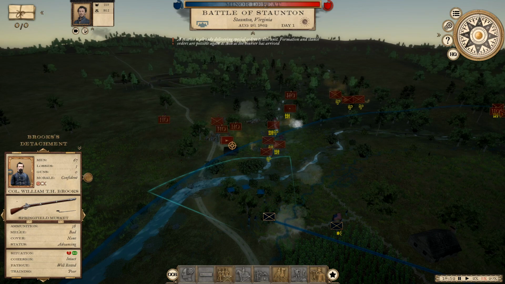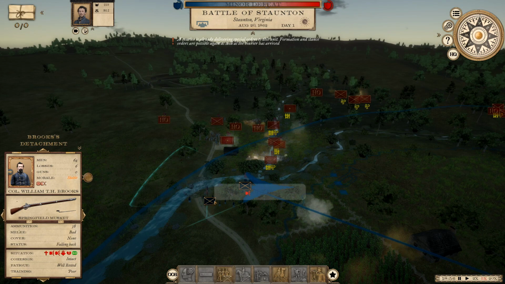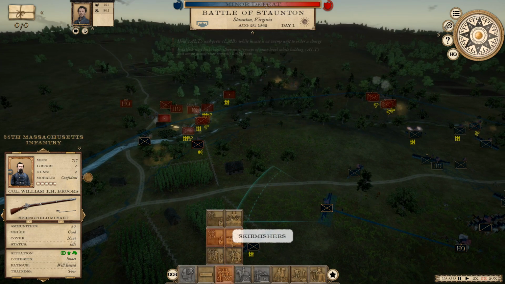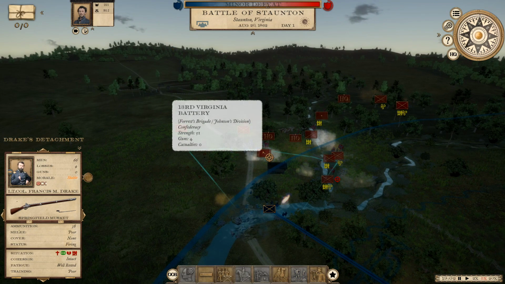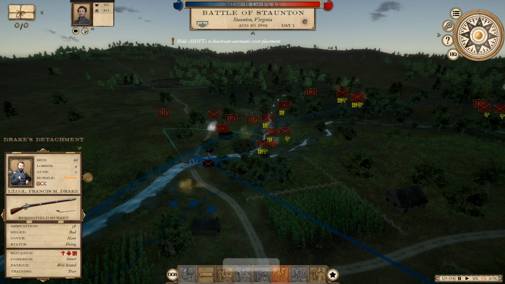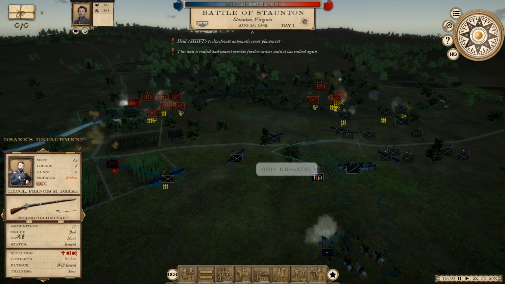Get these skirmishers up, see if we can take out these guns. Shoot those guns, please. Ah, he's running back. Okay. Pull these guys on back. Get your skirmishers back. There you go. Alright, come on back. Fall back. Rally. Ah, they broke. Dang it. Okay.